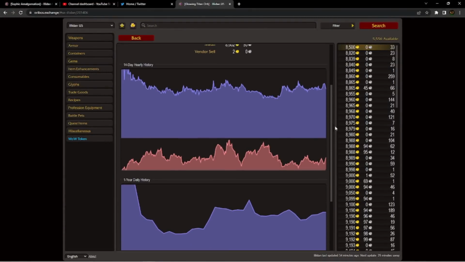This website is Oribos Exchange. I'll link it in the description below. The blue line is the price and the red line is the amount available on the auction house. It's showing us the pricing data for the glowing Titan orb for the last 14 days.